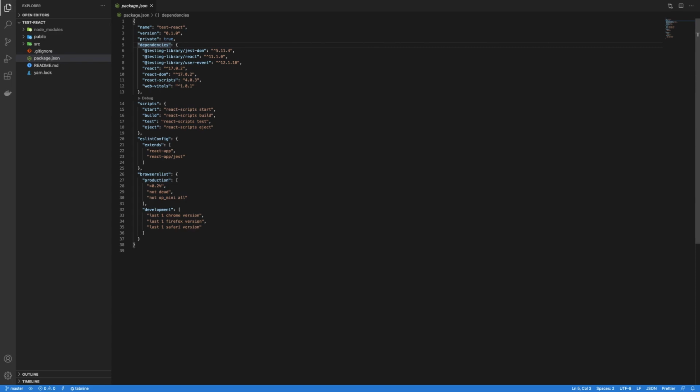npm comes pre-installed with Node.js. npm finds libraries in its archive and installs them in your app. So for example, we want to use a library that helps us work with dates.